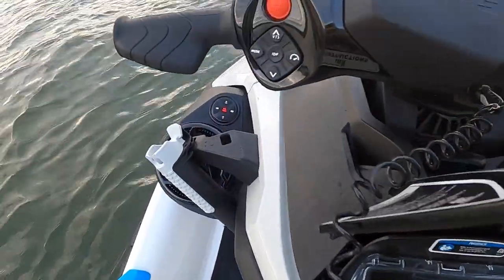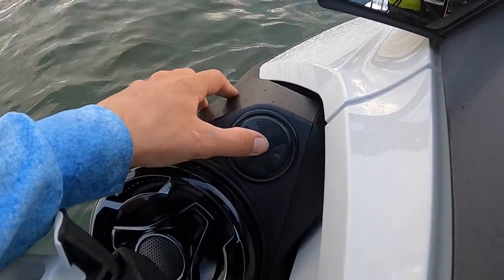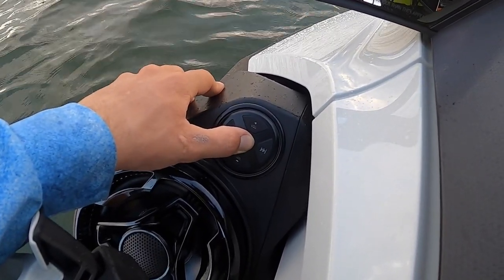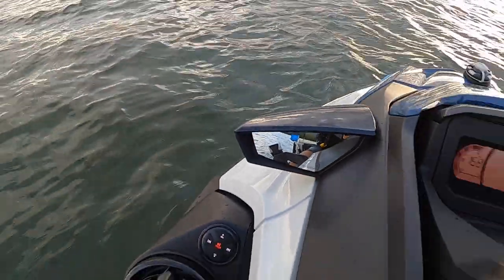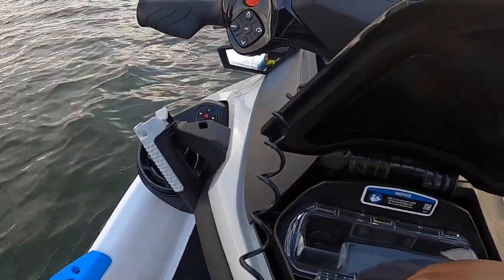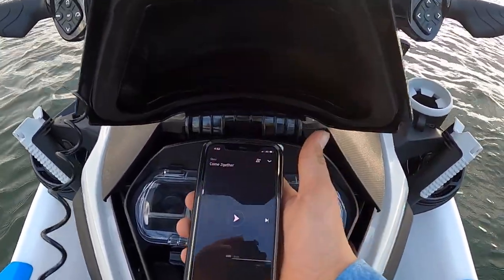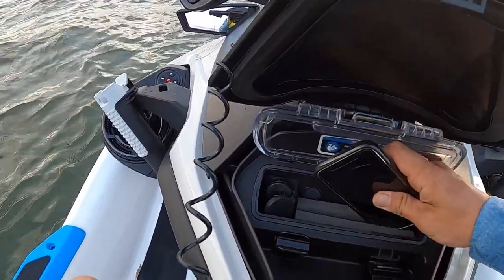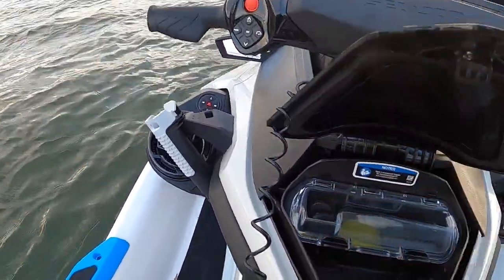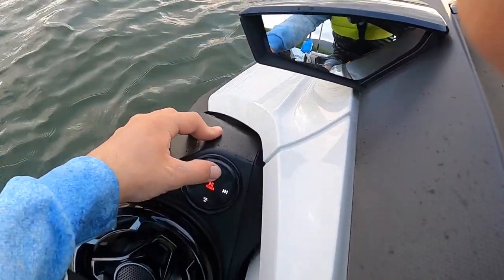Alright, so we'll turn the speakers on. To turn the speakers on, you hold down this middle button once your key's in the ignition. It does that. It should be pretty loud with these speakers. We can turn it down quickly. So you grab your phone out of your dry box, you hit play, put your phone back in the dry box, and then you got volume, we'll crank it.